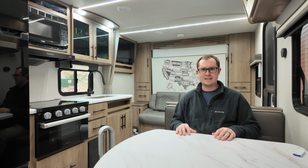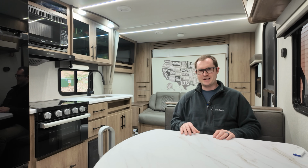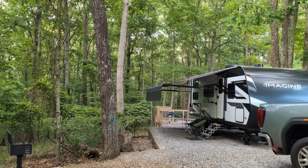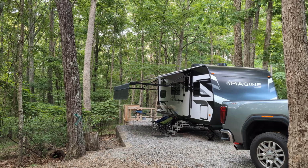Everything's manual, right? And so I think that simplicity can go a long way in terms of having issues or just the reliability of a particular RV. The simpler it is, the fewer things that can break. And so all that to say, I am really enjoying this RV. It's been almost a year now, and we have gotten to go some pretty amazing places as a family over the last year that we would not have been able to go in the previous Pinnacle fifth wheel. And so I'm really enjoying that aspect a lot.